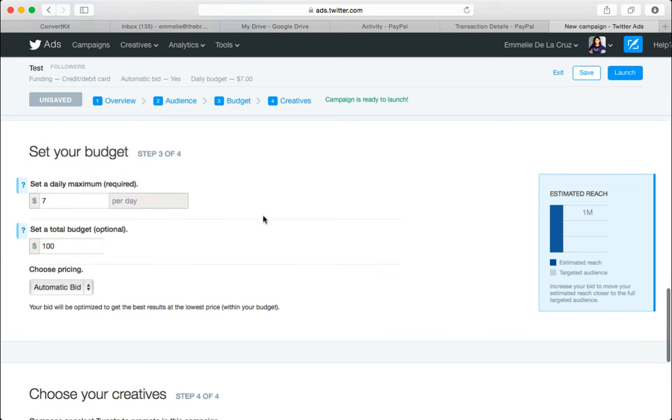And then usually I'll come back and check and see, okay, my estimated reach is still about 1 million people. So that's pretty good. If this is a very small number, like less than 500,000, then you know that you've gotten very, very specific and particular. So you might not be getting as many results, but you do know that the people who are going to end up following you are very, very targeted. So it kind of just depends on what you want. If you want specificity or if you want reach. But usually I like to keep it in the over 500,000 range, just so I know that I'm getting a big group of people.